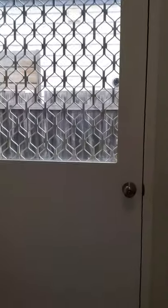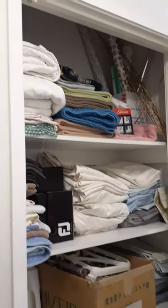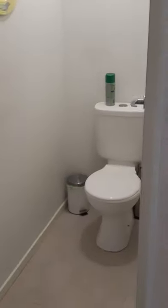As you come out of the bathroom, you have the laundry. The laundry has access out onto the backyard and you also have plenty of storage there in the linen cupboard. I think it'd be a great little area too if you wanted to put in a bench, and put your dryer and washer underneath — create a bit more space. Maybe some more cabinets up on the wall if you wanted to. And your toilet — standard toilet.